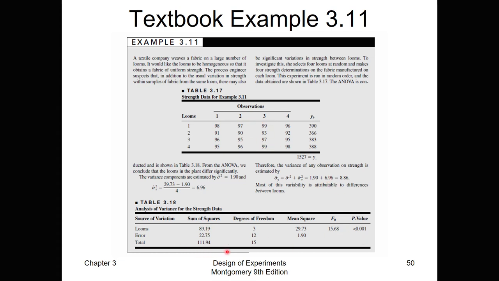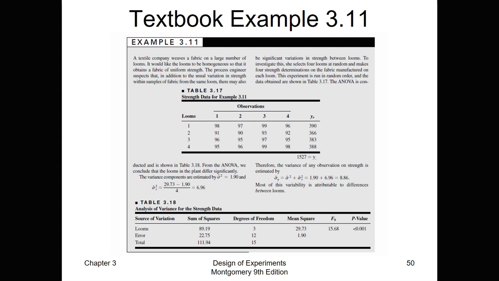Note that when we're interpreting this, we want to make sure we have a statistically significant value, because that statistically significant value is what's going to give us information to say, yes, we believe this is true, not just for the sample, but for the population. So recall with our interpretation saying most of the variability is coming from the loom, not the white noise, that's good, but that doesn't really mean much unless we have evidence to say that's true, not just in the sample, but the population. And recall that that's what our statistics are doing, is saying that's true not just in the sample, but it's true in the population.